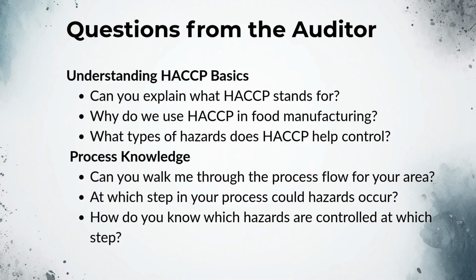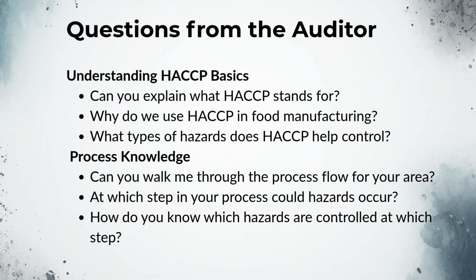Before the final wrap-up, let's review some of the questions an auditor may ask during a HACCP or GFSI audit. These questions help confirm that employees understand their process, their CCPs, and their role in maintaining food safety. First, auditors may ask general HACCP questions, such as, what does HACCP stand for, and why do we use it? They may also ask you to explain the types of hazards we control in our facility.